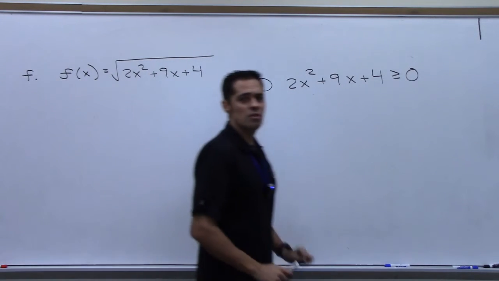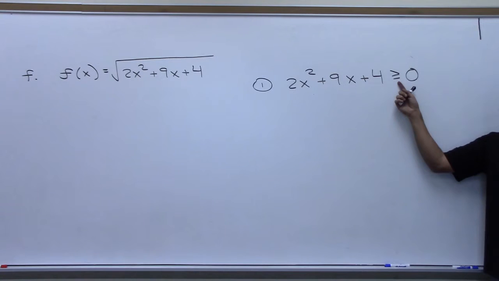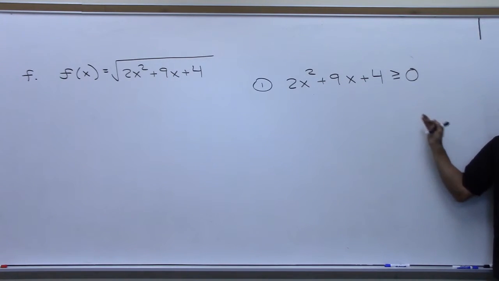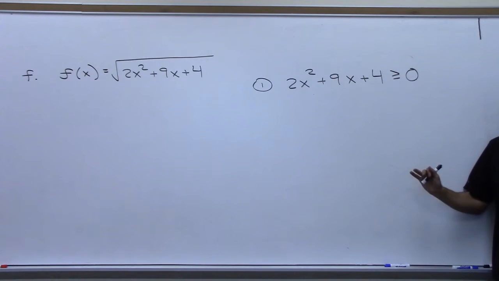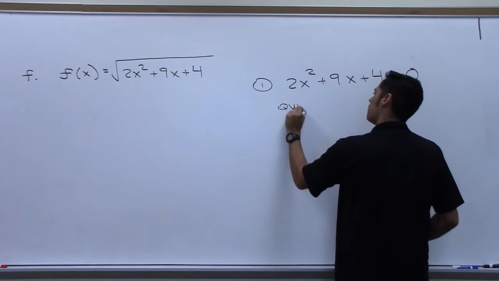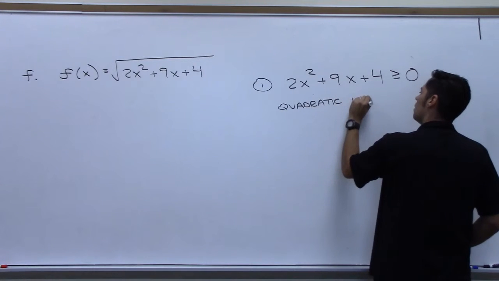Okay, this is called a quadratic inequality. It's not a quadratic equation because it's an inequality. And there is a process to figure out how to solve this, and it is not as easy as solving a quadratic equation. So we call this a quadratic inequality. Would you still start by factoring it? Almost.